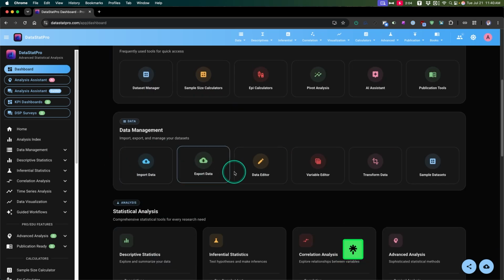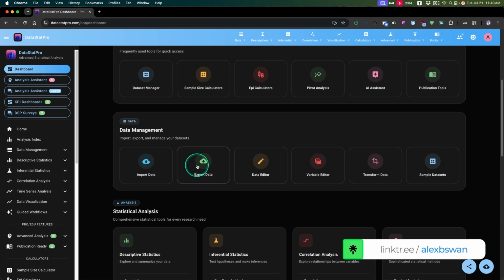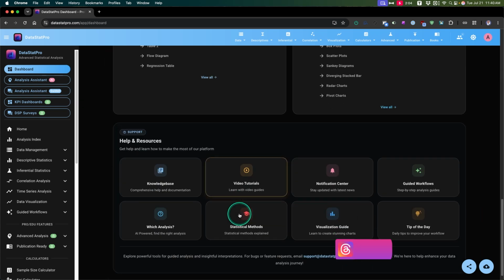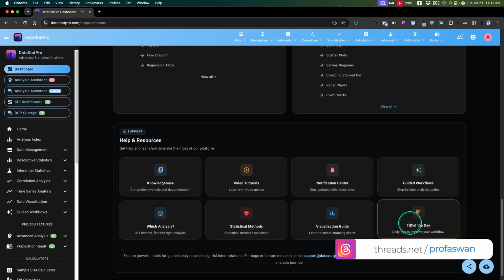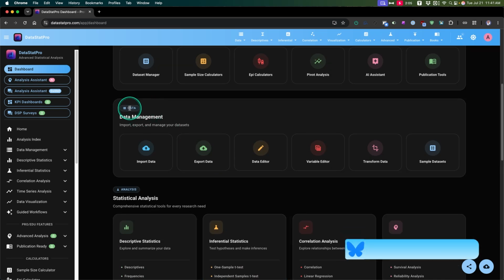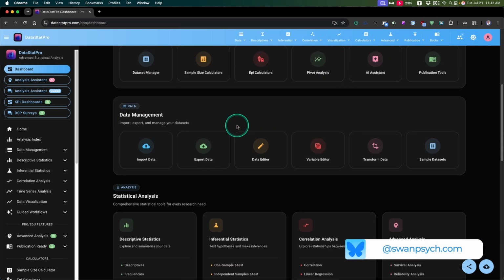We can import, export, and edit our data, transform variables, edit, all of that stuff. So this video is going to be import, export, and manage your datasets. In future videos, we can go through the rest of these boxes: tip of the day, notification center, methods, which analysis, which is AI powered, etc. So that's DataStatPro. Let's go to the data section, and we'll first do import data.